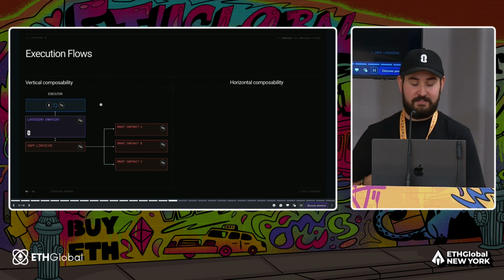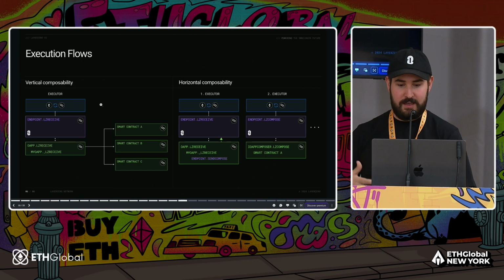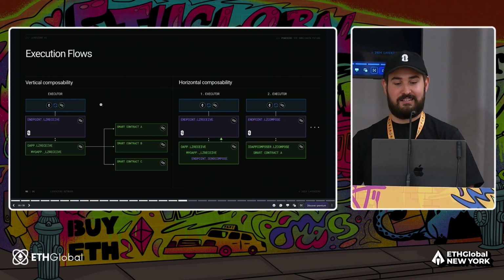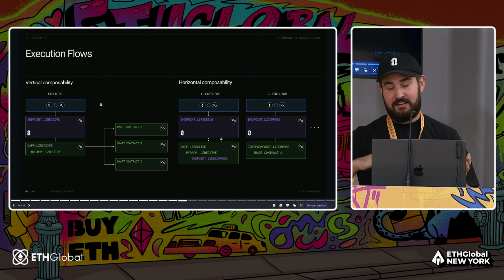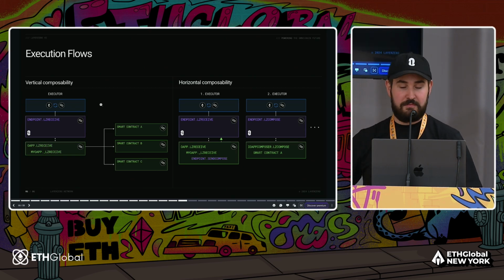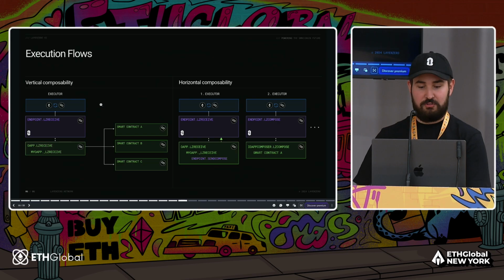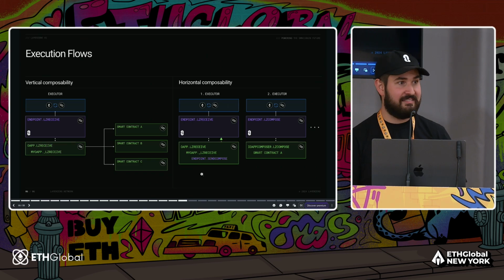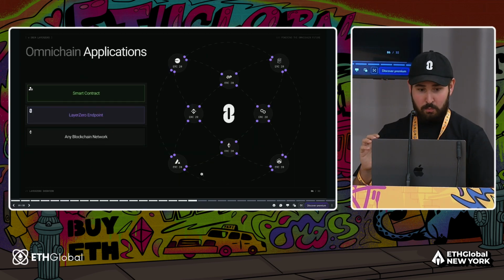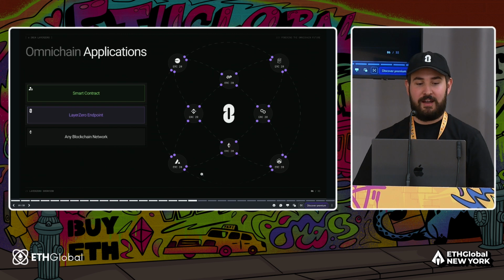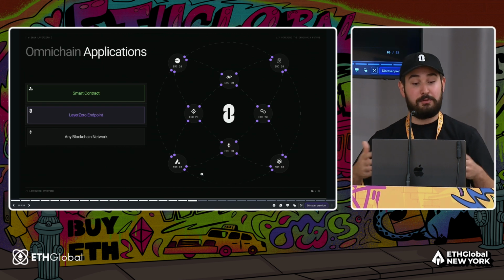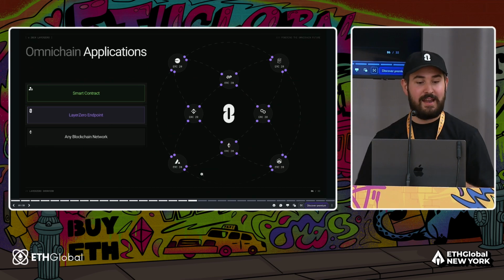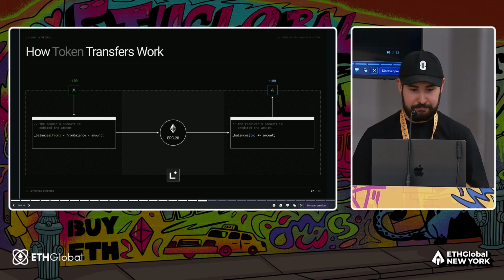So LayerZero has devised a way for you to get around this limitation via horizontal composability. Using LayerZero, you can define multiple steps in your destination call. For example, if I want to update some state in the first call, LZ receive, and then secondarily execute a call in LZ compose, LZ Compose enables you to separate the call stack out so that if LZ Compose reverts, the changes that happened in LZ Receive are still finalized on the blockchain. What this means is that using these tools, LayerZero provides you a way for any smart contract on any blockchain network to deliver state information to any other smart contract supported by LayerZero.